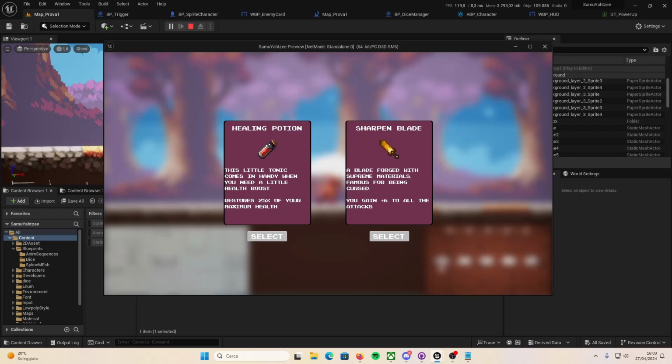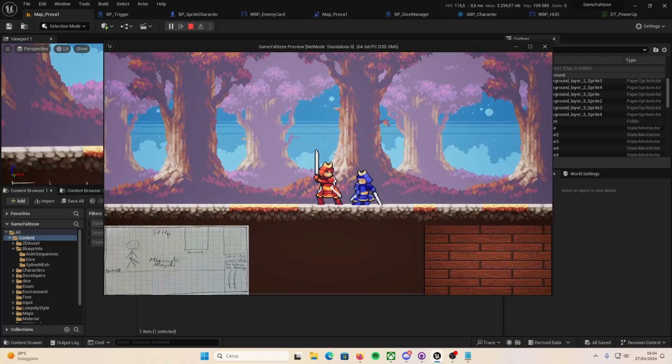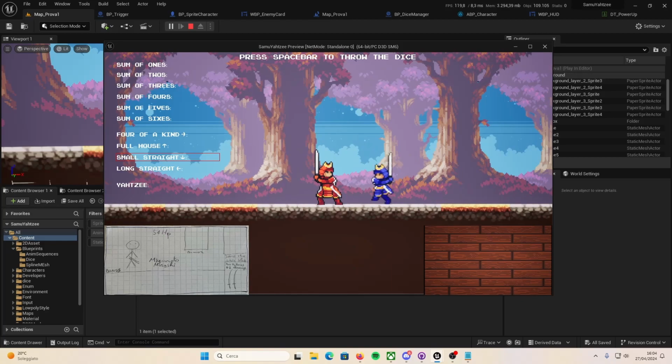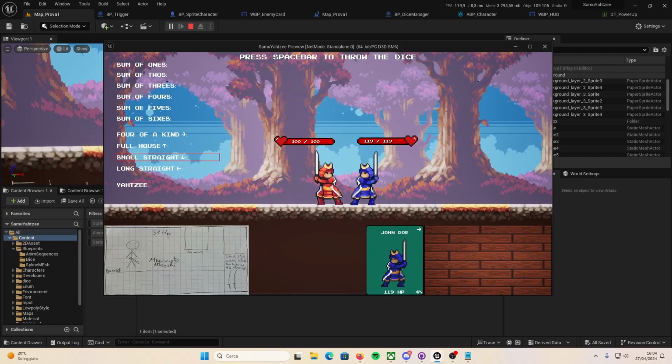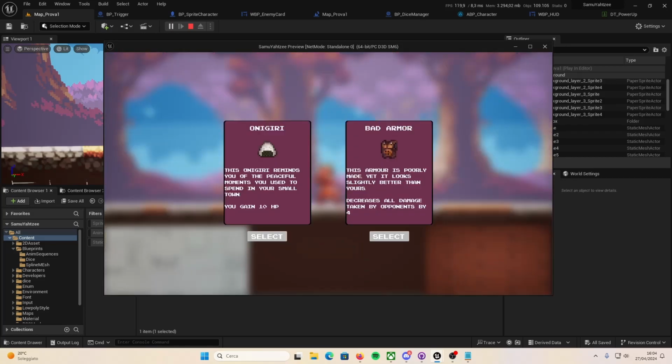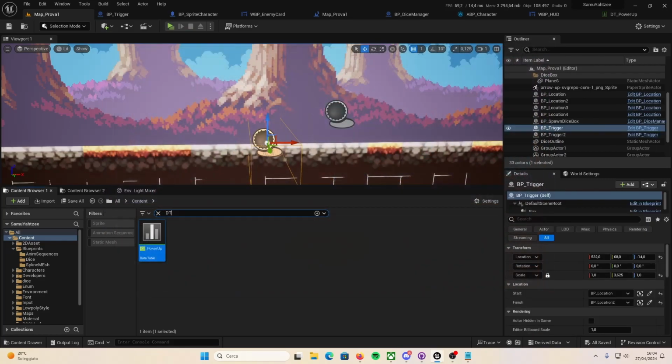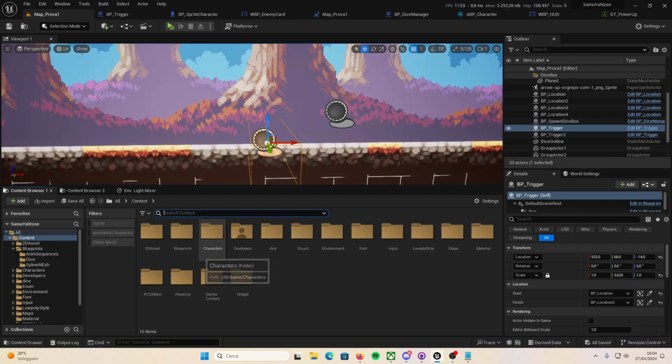The player will attack, and as I said before, we will have 2 drops, and we can choose which one we want to use. So since we have lost 0 life in this combat, we will go with the sharpened blade, which allows us to have +6 to all the attacks. And actually you can continue, and this is the first version of Samu Yahtzee. In this case I will just quickly kill everyone, and for example we have the bed armor, and we can continue like this.